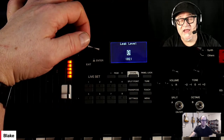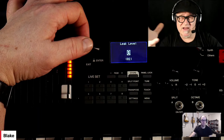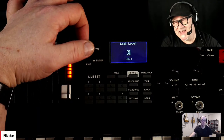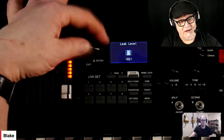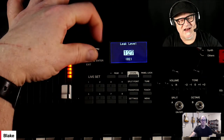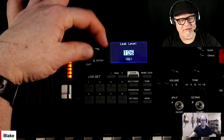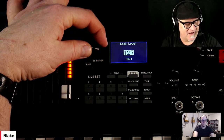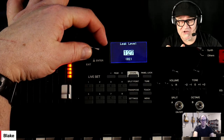There's like no leakage. So you don't hear all the harmonics that happen when different components in a drawbar organ leak into one another. It adds this kind of... hear that? It's in there. That's a lot of leakage. And this is the H1 organ. H2 organ.